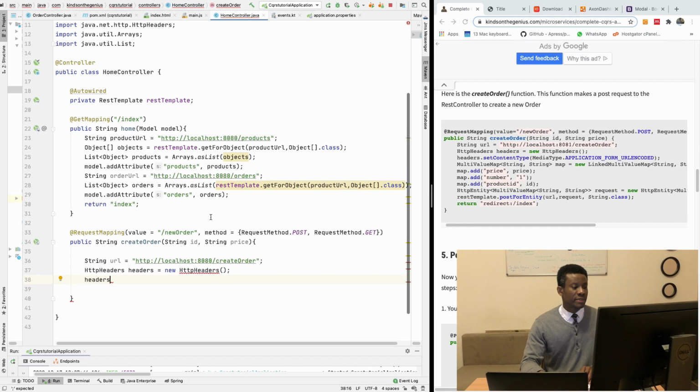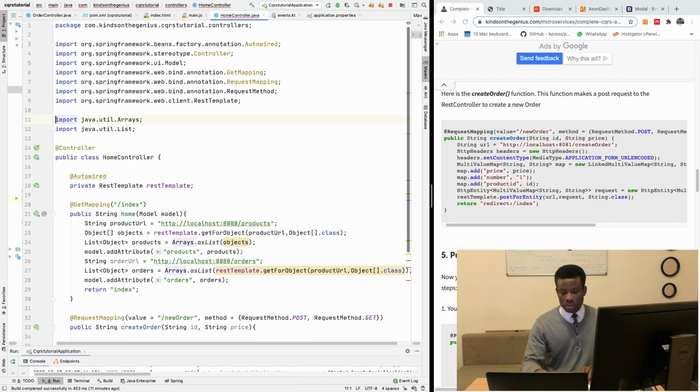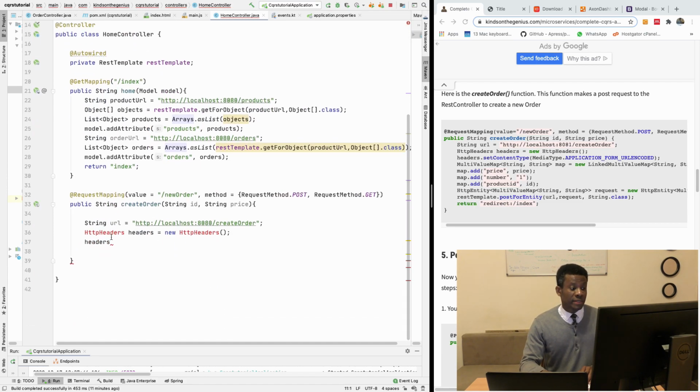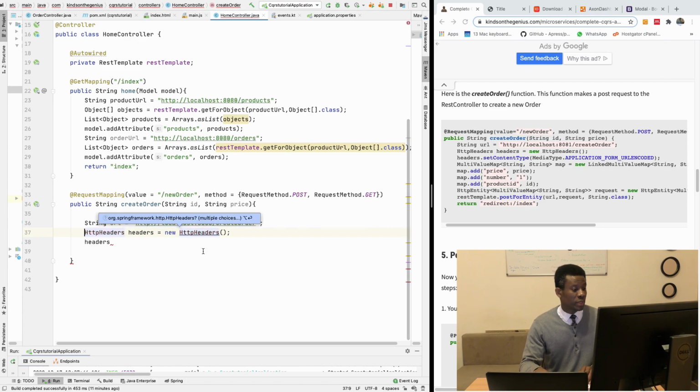I think it's not java.net.http headers. So I'm going to come here and take these out. Give me 1 second, let me just make sure everything is fine. Okay, so it's not java.net.http headers, it should be the first one, the Spring Framework http, because this is RestTemplate we are talking about.